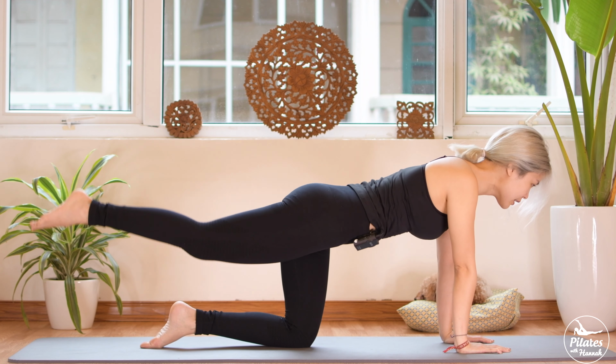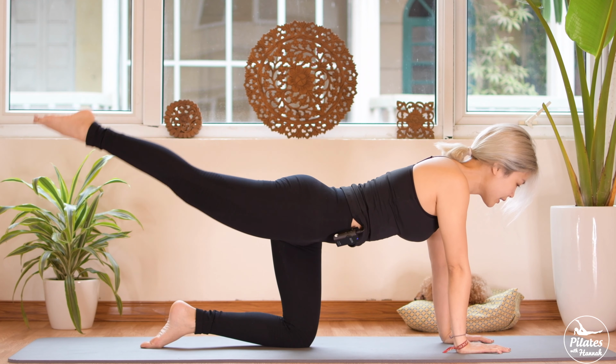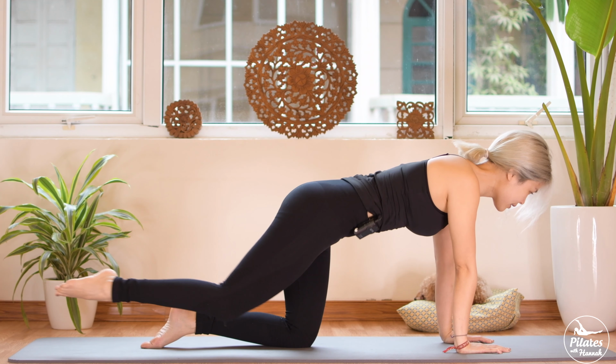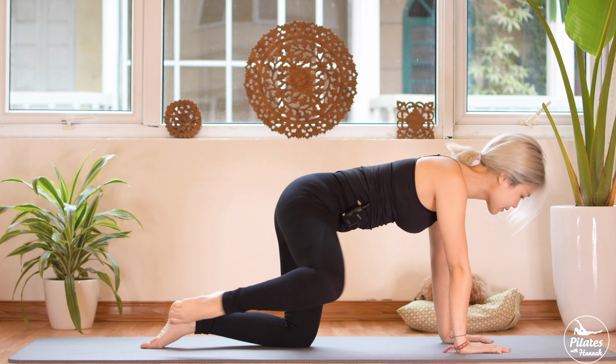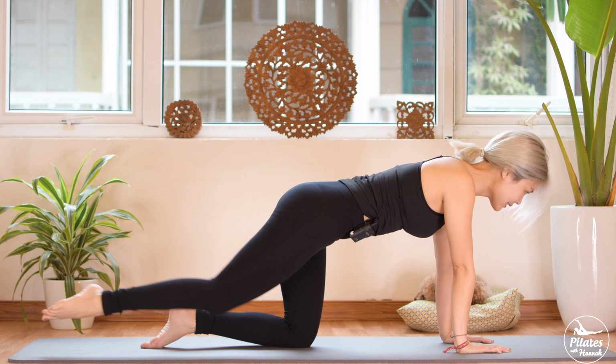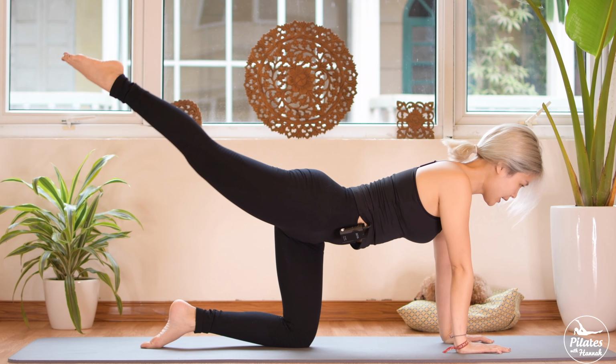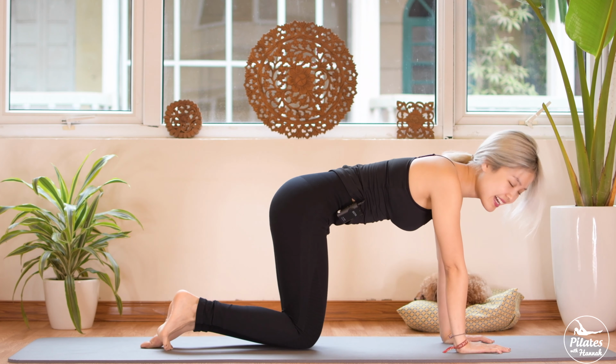And slowly make sure that your hips stabilize and balance here. And lengthen your leg all the way to the back. And keep breathing. So 3, 2, lengthen. And last time, stabilize your torso here. And bring it back to the other side.